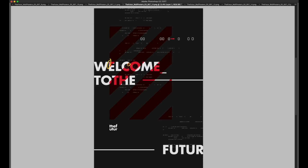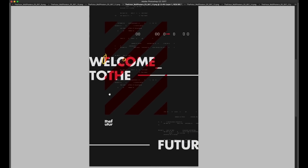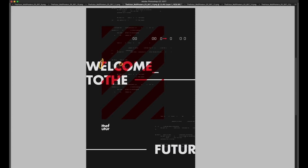I do not love this line that's cutting off this thing, and I'll tell you why. You have this beautiful, beautiful poster format. It's very vertical, and you've essentially cut it up into 3 pieces. I think it would be a much stronger design if you followed the same idea. Okay, this idea is not consistent. So you did welcome underscore to the, I think you do underscore here, and then you do an underscore before here. And now, if we were to get rid of this and this, it allows the space to move throughout instead of cutting off your design. I think that would help your design here.